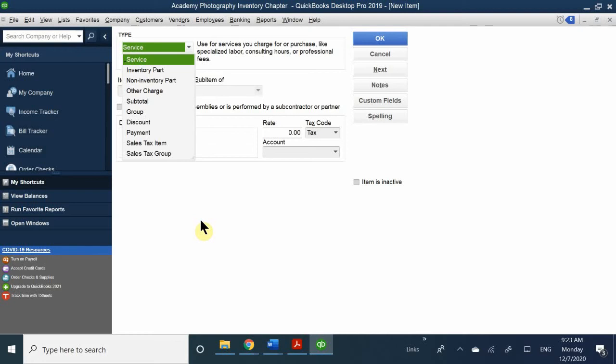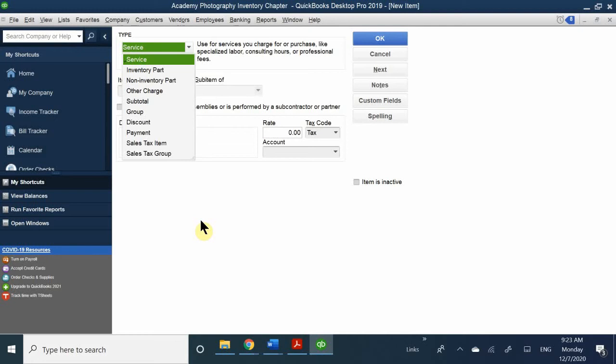For items that we don't really care too much about or that we don't sell as often, you're going to indicate that it's a non-inventory item. From an accounting perspective, we treat this as: do you keep track of it? Do you care to keep track of it? And how often do you keep track of it?